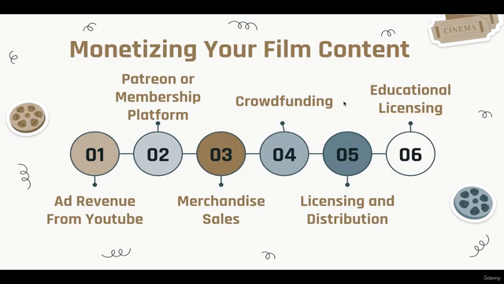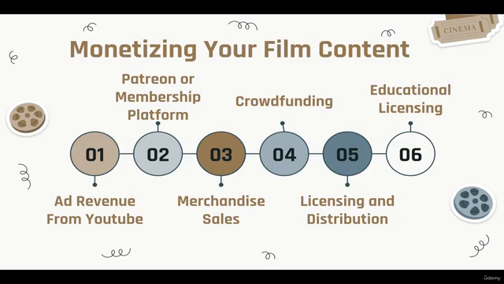Okay, let's talk about the last business model. It is called educational license. You can consider licensing your AI generated film to educational institutions, training programs, or e-learning platforms for use in courses and seminars related to your niche. This can provide you a steady stream of revenue too. This one is very similar to the previous one, licensing and distribution. However, this is more specific to educational purposes. Okay guys, so those are 6 business models that you might want to consider.